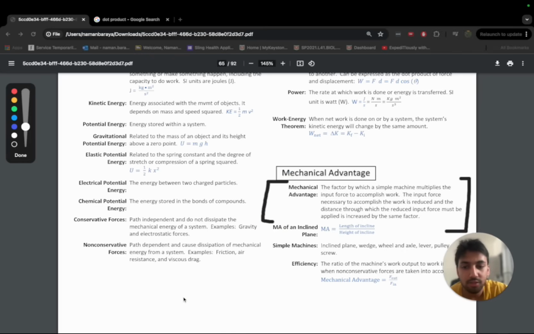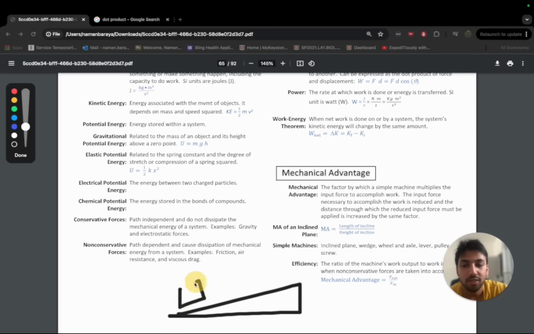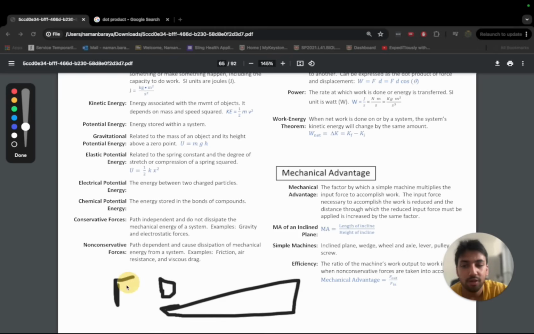The best example for this is if I was an Amazon delivery worker, and I had to lift a really, really heavy box from here to there. That would take a lot of input force. I'd have to go against gravity. But if I use an inclined plane, and all I have to do is roll this box up, it's basically the same amount of work being done because the distance has increased. But now my input force is a lot less, because all I have to do is go against just a little bit of gravitational force and push it along a long distance. And that's the mechanical advantage: now my F input is a lot less than it was before, where I had to lift this box all the way up this way.